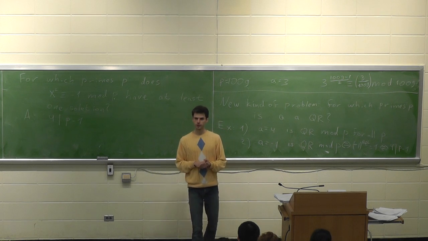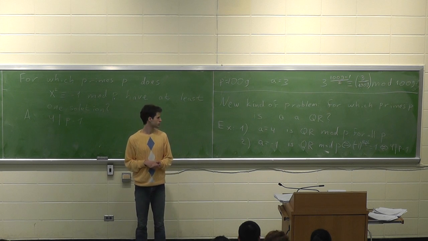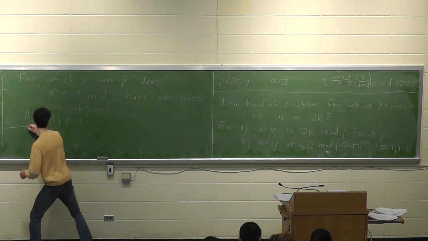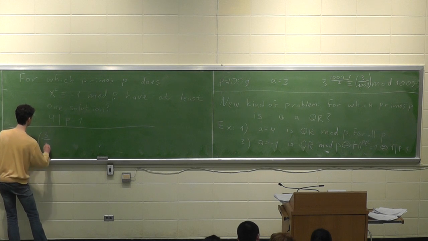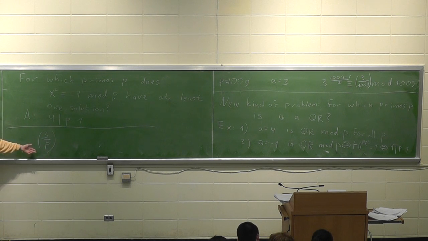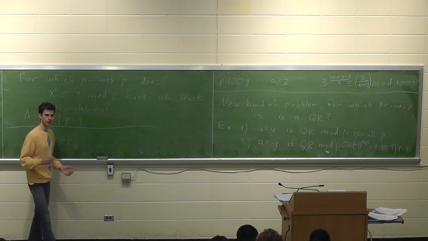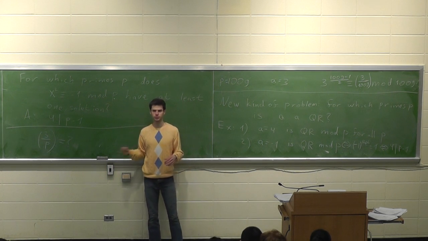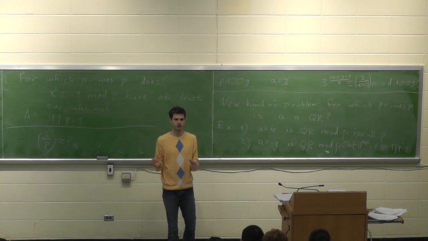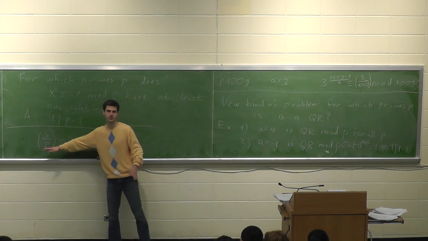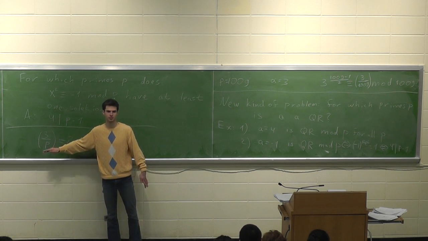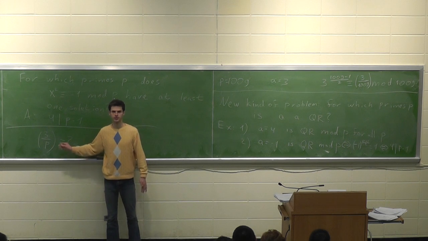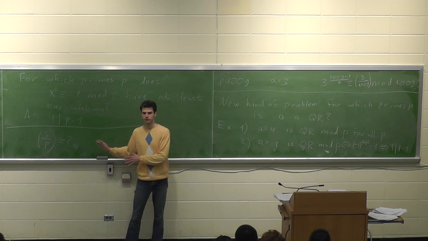So we would like to get some kind of answer for questions like this. When is, say, 3 a quadratic residue modulo a prime p? So we would want to have a way to compute something like this: the symbol 3 over p. Well, what is it? We have a procedure for how to compute it: 3 raised to a huge power of p minus 1 divided by 2 modulo p, and see whether it's 1 or minus 1. But it's not really a formula that you can just see. Well, if p is, I don't know, 6k plus 1, then it's 1. If p is 6k minus 1, it's minus 1. It's not for this kind. But today we are going to get exactly such a formula, so that this Legendre symbol is computable in a very, very simple way.